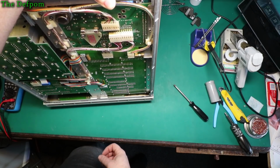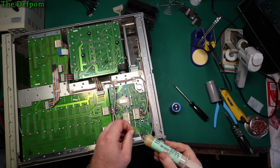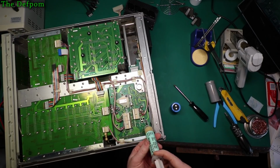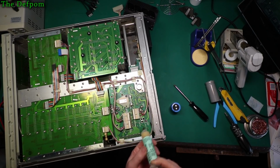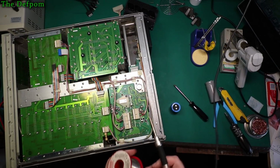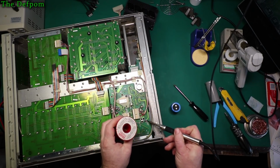It's ridiculous. Alright, so let's get some flux on here. Just want to put some fresh stuff on, since it's not been soldered before, or not for many years. It is 10, but that's from many years ago. Just want to get the best chance possible of it working okay. Pre-solder it, then I'll put the part in.